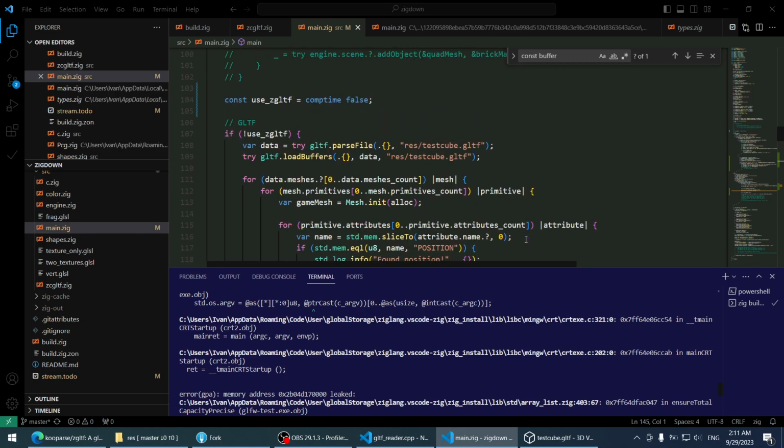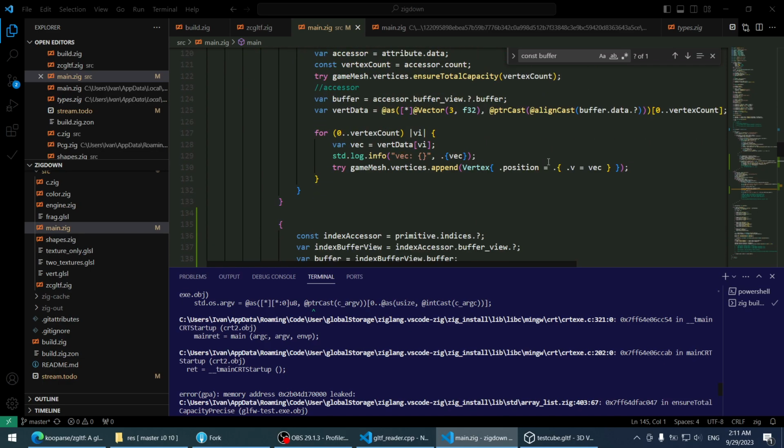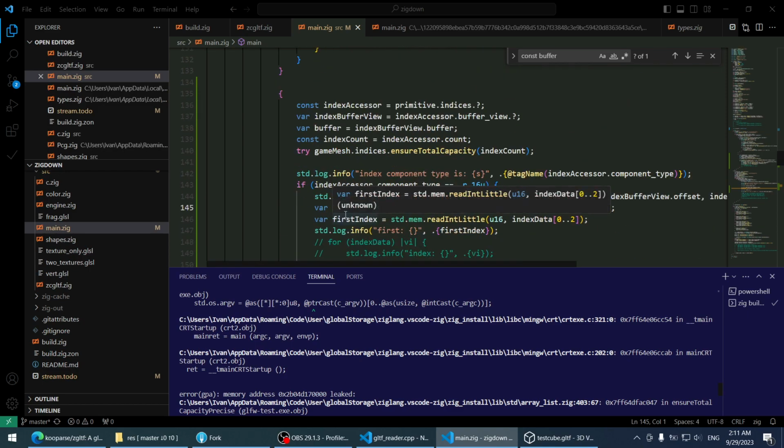Load buffers. This definitely works. Because positions seem to work, but indices are totally weird. Read int native and read little are both the same unless you're on a big endian Windows machine.